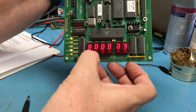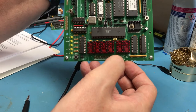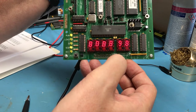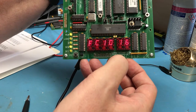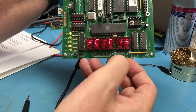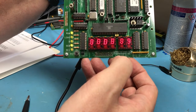The addresses are moving, so you can see there's activity on the address lines. And it went to FC10 and halted. That's interesting. Was that just me creating noise? Nope. It got back to that same place and halted. I don't know if it's sitting here waiting for input or not, but that's a good sign. The processor group's at least trying to run.